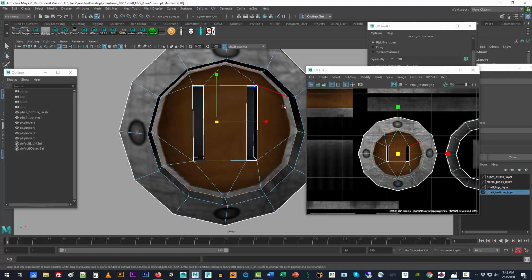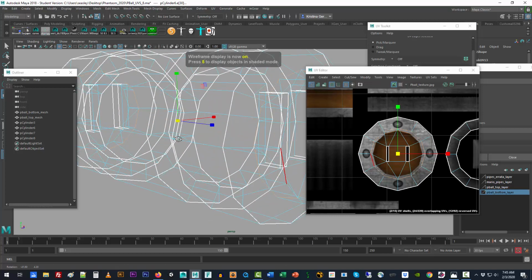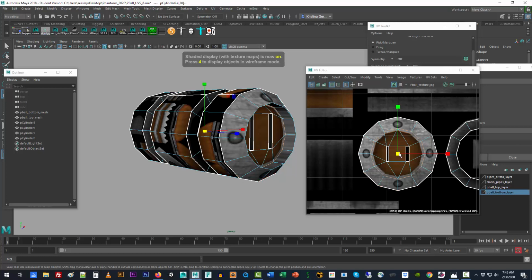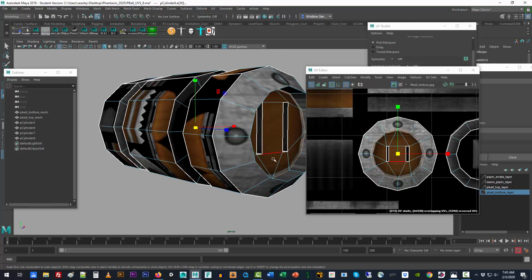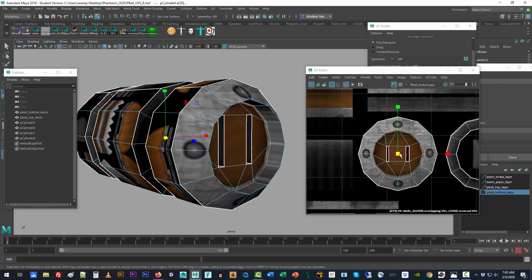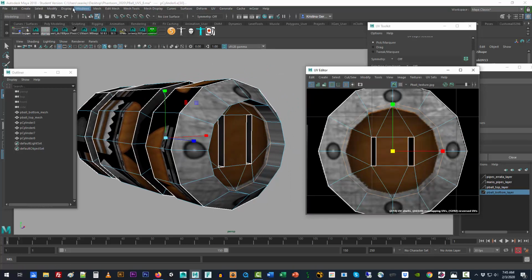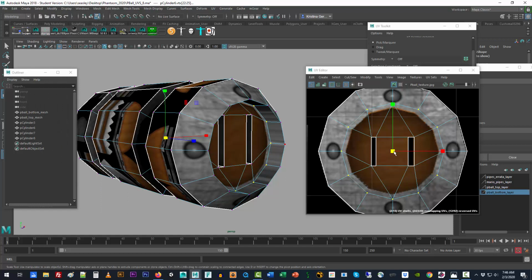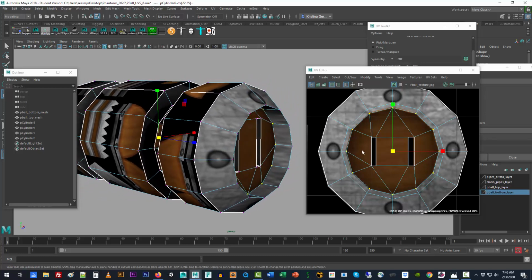So I've selected all the interior rings on both of these parts of this doorknob, and I want to select them and scale them down, and simultaneously show you what that looks like. So again, we want to come up here to select and convert selection to vertices, and then I'm going to scale this slightly down. You see it gives it just a little bit more color in here rather than just the straight streaking lines that happen when you have one polygon right on top of the other. So that's pretty cool.